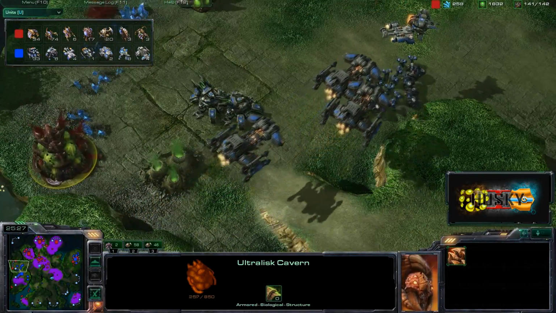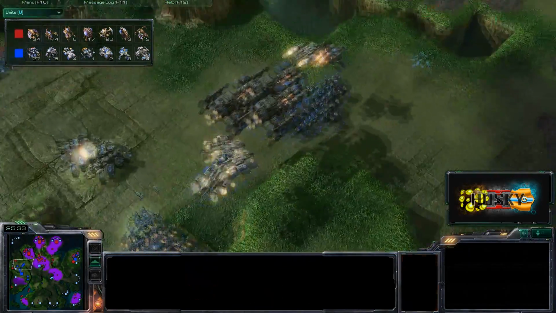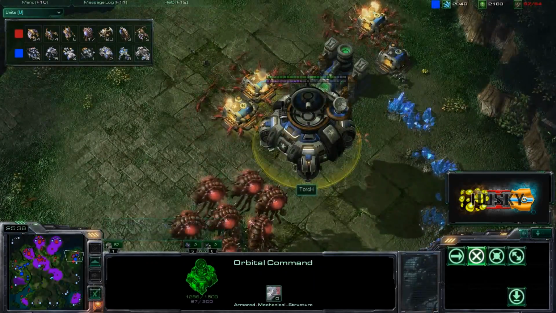The Ultralisk Cavern just gotta sit here and die. Look at his little face. He is so sad. He is screaming in pain. That is animal abuse if I have ever seen it.